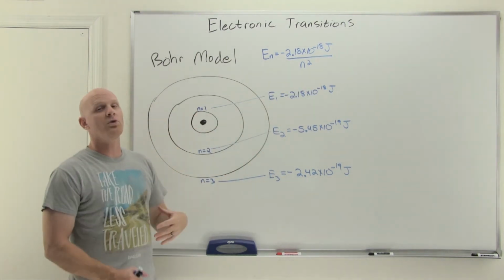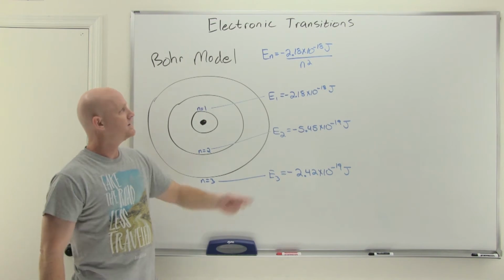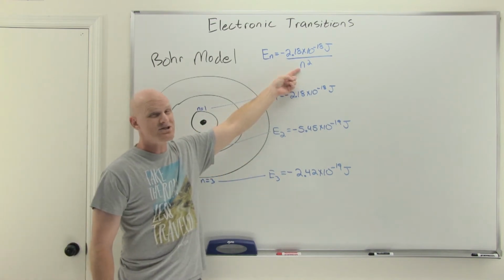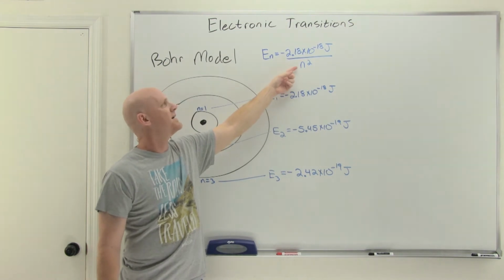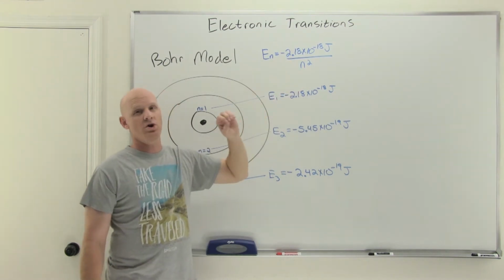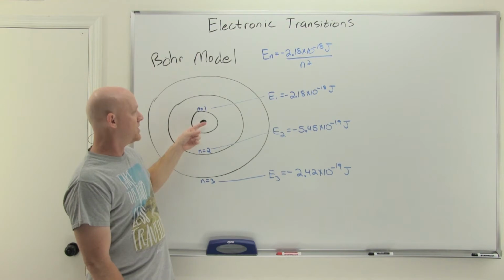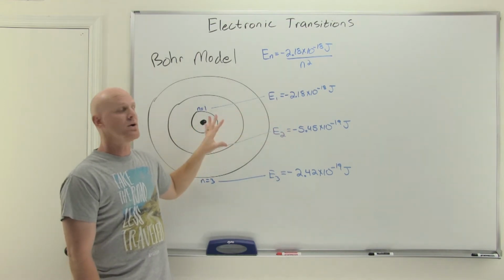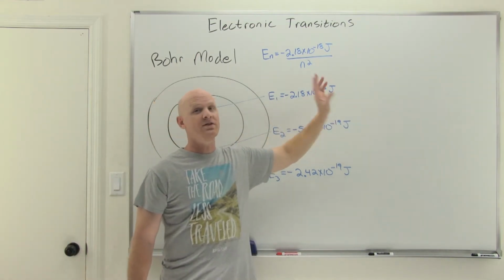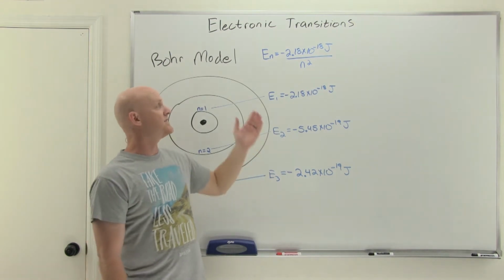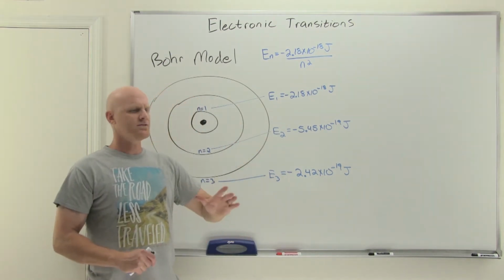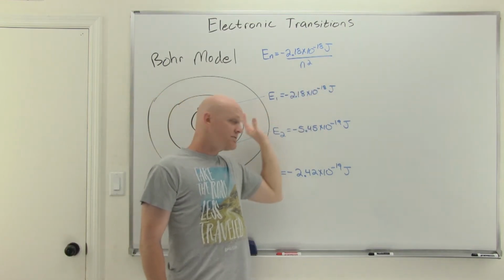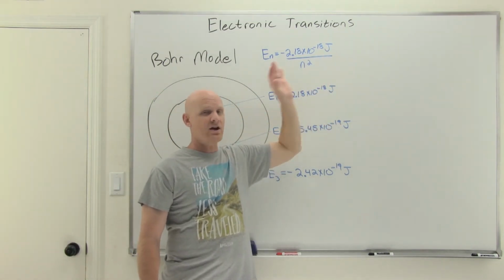If you notice, if you go all the way to the infinitieth level, well, if you divide this by infinity squared, which is really big, infinity squared is still infinity, anything divided by infinity is 0. And again, you go from lower energy to higher energy as you work your way out. And so your outermost orbit, the infinitieth orbit, has an energy of 0, and that's the highest energy. And that's where things are weird. So your highest energy, infinitely far away from this nucleus, has an energy of 0.